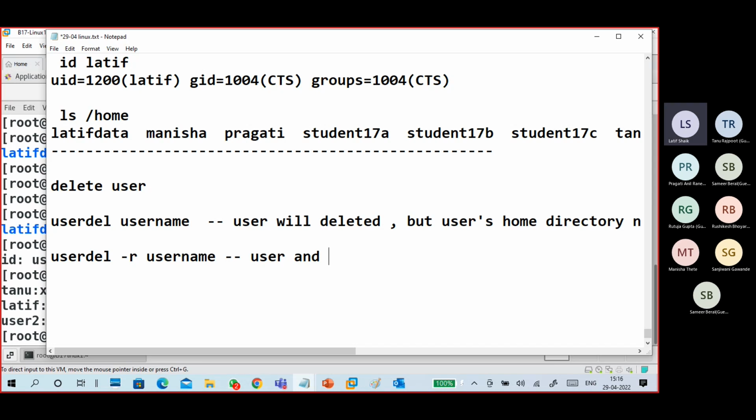Delete the user and the user's file data. The user and the user's profile data are deleted.